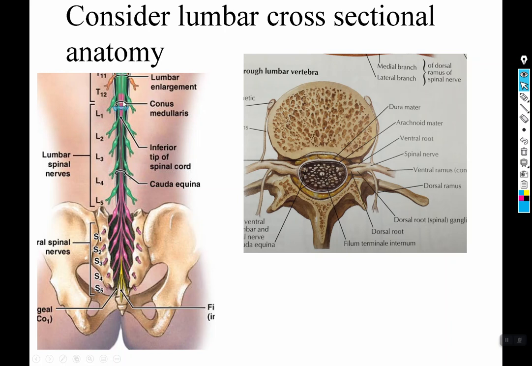This is convenient for a variety of reasons, one of which is that if you need to puncture the cavity in which the spinal cord sits and take some fluid out of it, this is a good place to do it, because you don't risk puncturing the actual cord itself here. If you use a blunt needle or a cannula, it's going to just move these nerves out of the way. You can safely sample the cerebrospinal fluid without risking stabbing anything important.